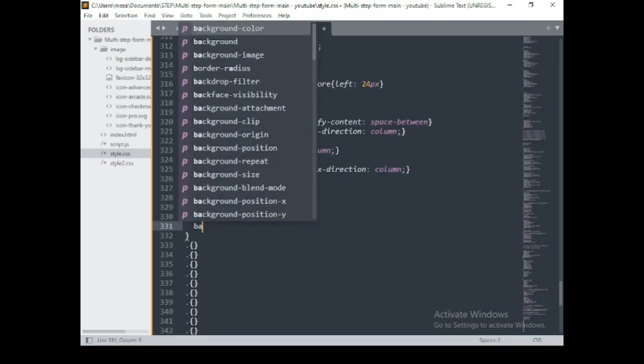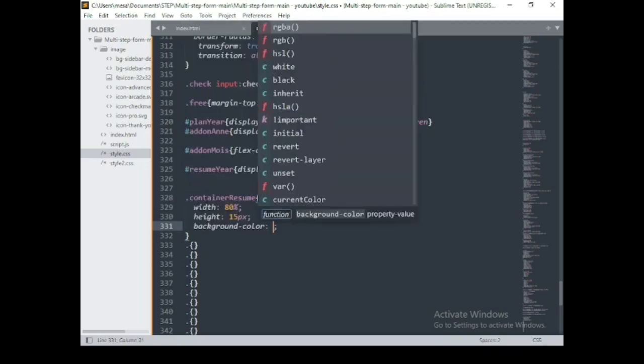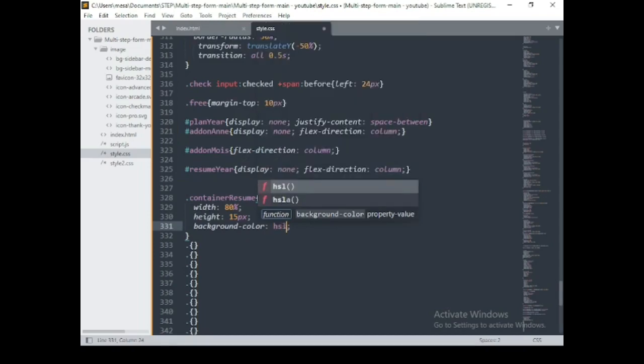Then the background color, we are going to use HSL codes: 229 degrees, 28, 96.